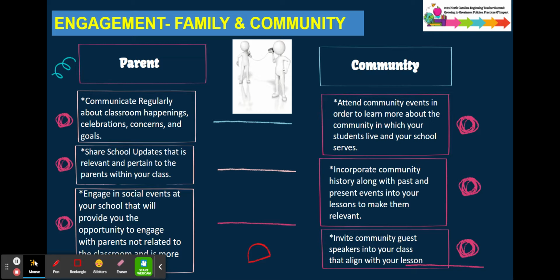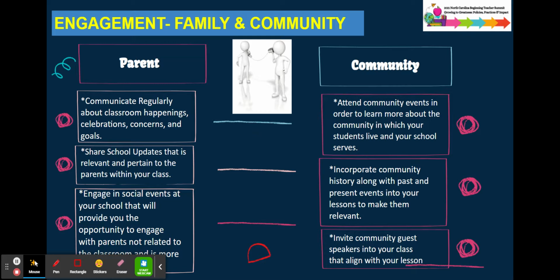So when we think about engaging that triangulation, it empowers not only you as a leader in your school, it empowers your students, it makes things relevant to families, and then they also see how much you are invested and being intentional about bridging those gaps and bringing that community in as guest speakers, through events, and then incorporating that history. So you really have the opportunity to enrich the lives of the students whom you serve.